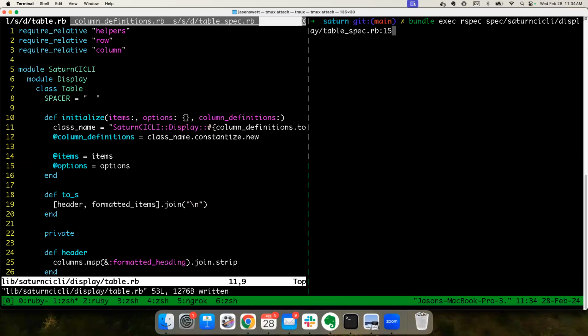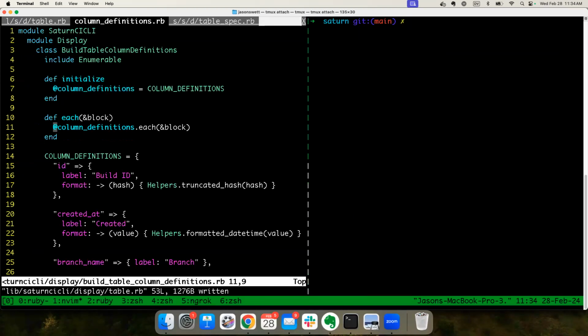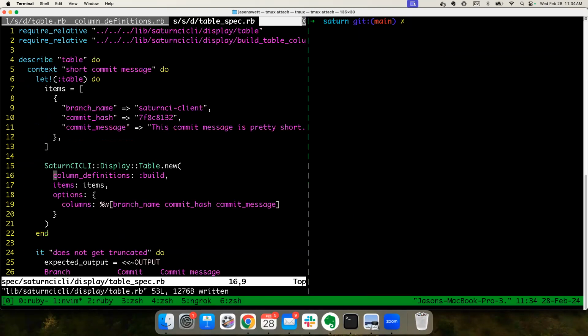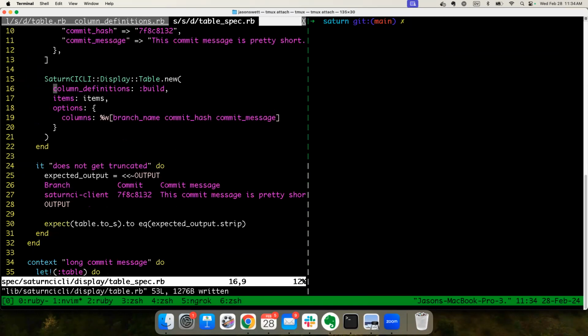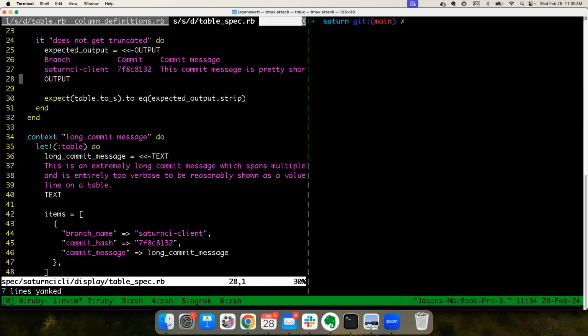Okay, so let's see if this still passes. It does. Okay. So now instead of having to do that really verbose thing, I can just do that. And I think this is going to be the same for all of these.